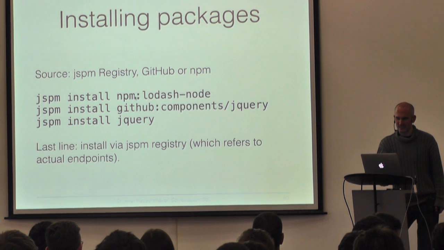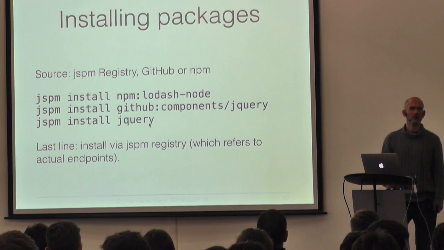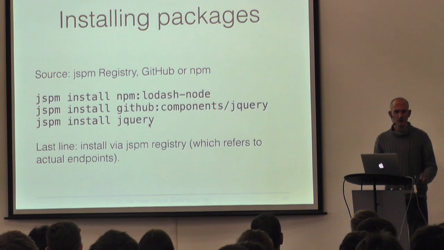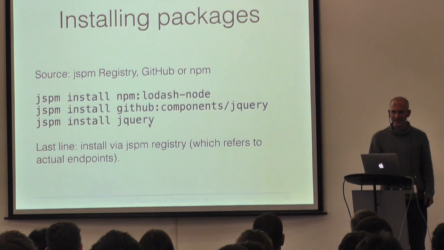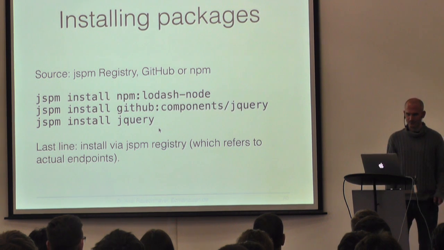And when it comes to installing software that already exists, JSPM is very convenient because you can either install a library that already exists on NPM, or you can directly install something from GitHub. And additionally, you can install something from the JSPM registry that has several popular libraries already set up. So this is all you need to do in order to have jQuery. So no weird script tag and so on. It's all, and jQuery becomes just another module with module syntax.